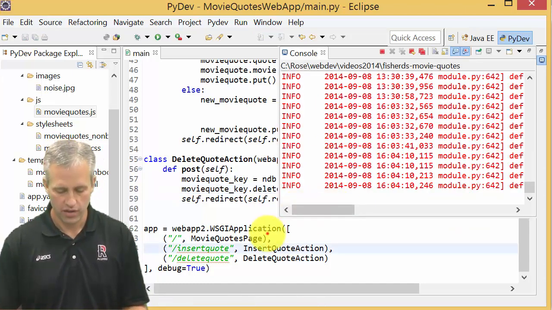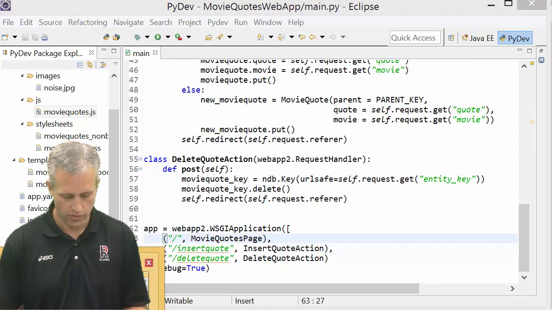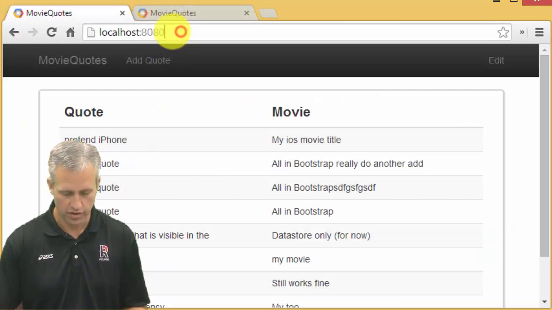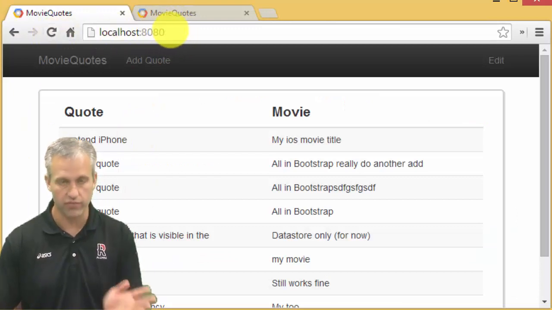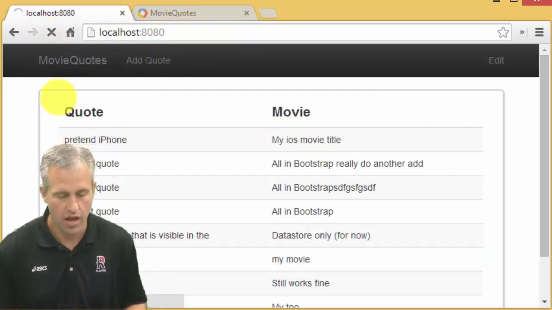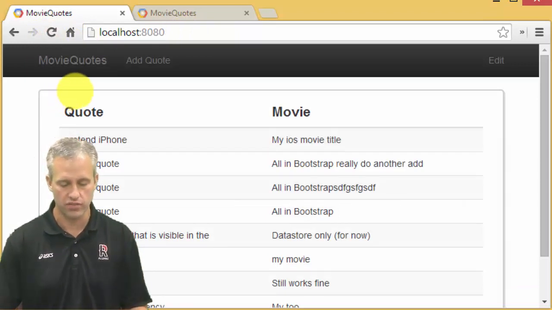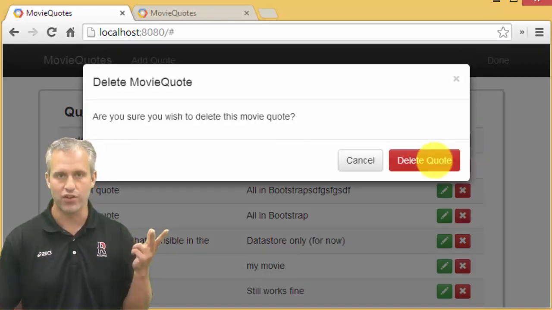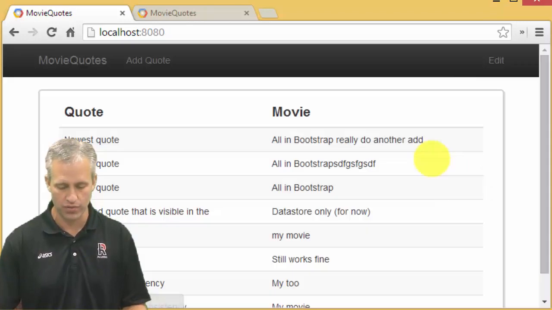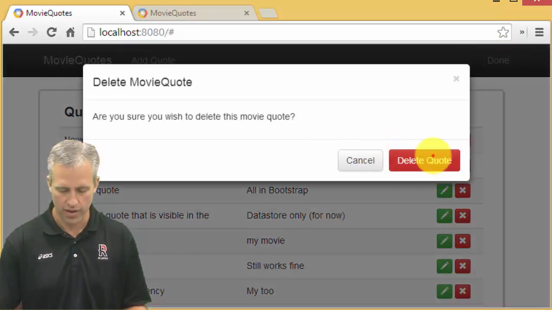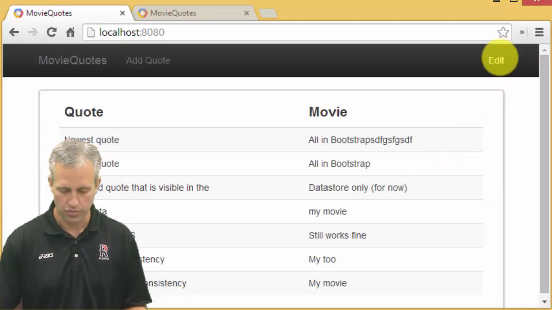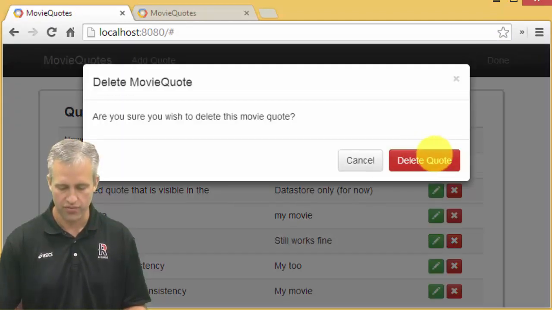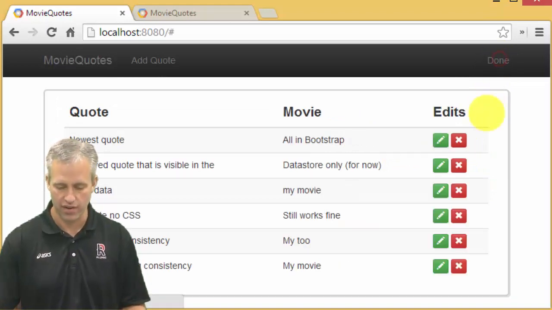So make sure that that is saved, and then you can go over and visit your page. Make sure you're at localhost 8080. Get rid of that delete quote if that was still on there, and do a refresh to make sure it's got the latest. Now I'm going to click on edit, and I'm going to click on this delete pretend iPhone, and then I'm going to cross my fingers and hope that if I click delete quote, it will work. Awesome. It looks like it worked great, so I can blow that guy away, and you can just go through there and start knocking off some of the trash that was in this guy, right?